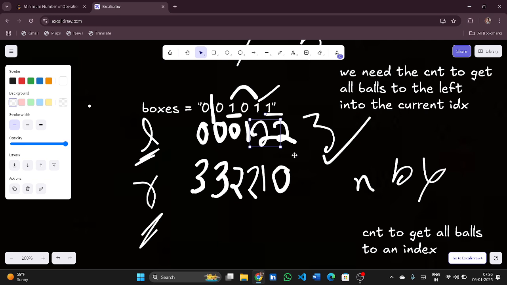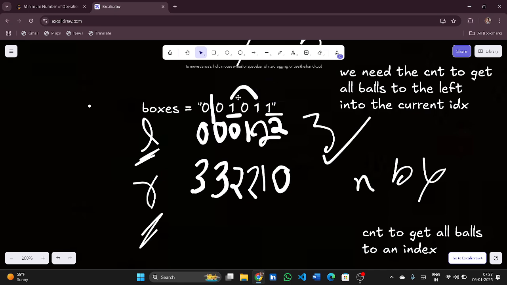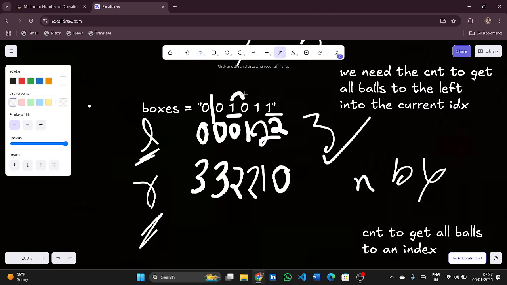But wait, you got a 2 here. This is the count of balls to the left. To the left you got only 2 balls. But the operations you need: for this ball, you need 1, 2, 3, and for this ball you need 1 operation. That means 3 and 1 will become 4 here.